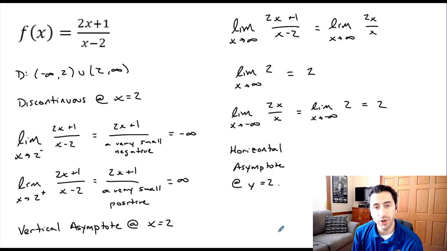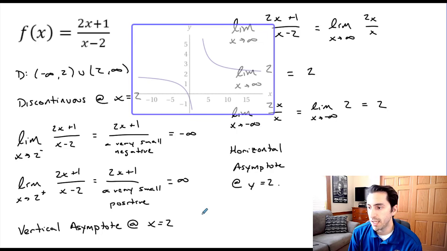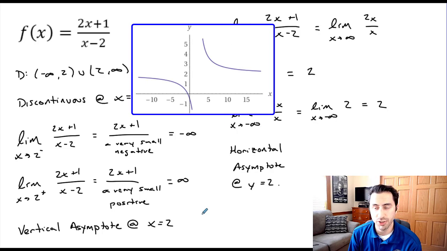Okay, so to summarize, we test out the one-sided limits wherever we have a discontinuity to check for vertical asymptotes, and we check out the limits at positive and negative infinity to check for horizontal. So all of these limits are what I would use to justify that these are in fact the asymptotes. And verifying that with the graph of this function, I can see that I have a vertical asymptote at x equals 2, and then the end behavior of this function does approach this line y equals 2.